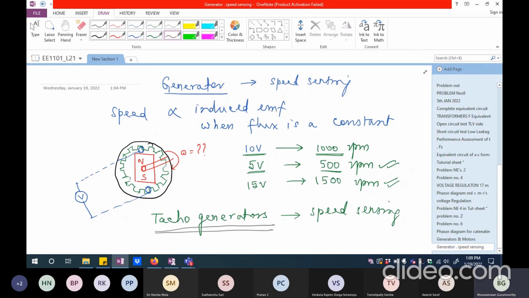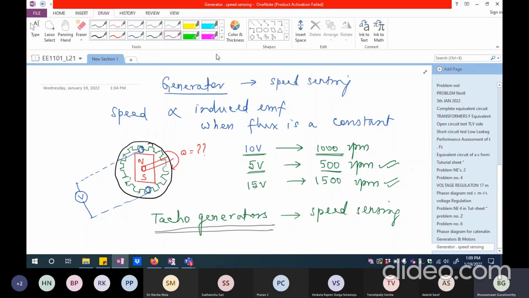Exactly. See, if you really know the magnetic field strength a priori, then you will be able to derive this theoretically. It is not a big deal. But how much is the error involved? What margin do you have to give for the error that can crop up while measuring the speed? That you can do only experimentally. So you will normally calibrate an instrument to know how accurate the measurement is and what kind of error margins you have to give in this particular speed measuring apparatus. Okay, got it? Yes. Any other questions?